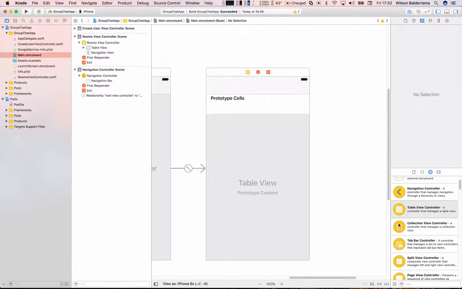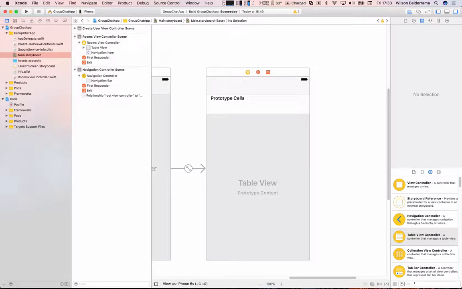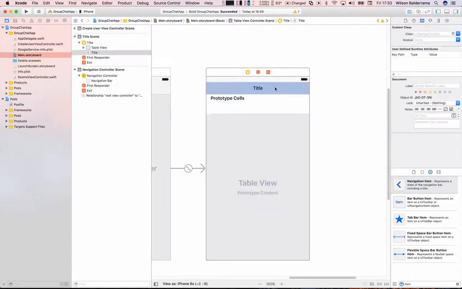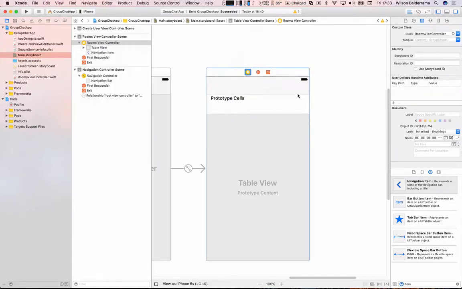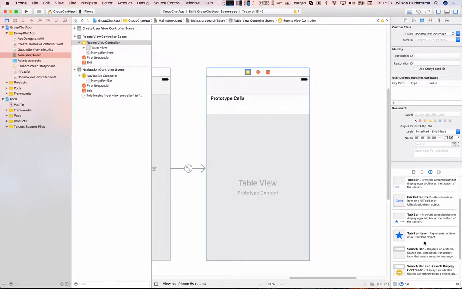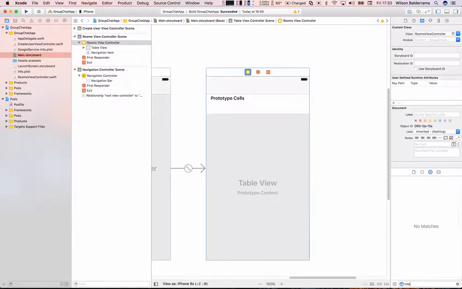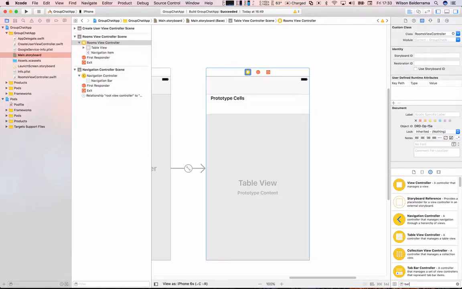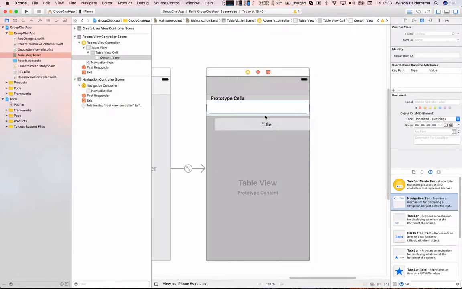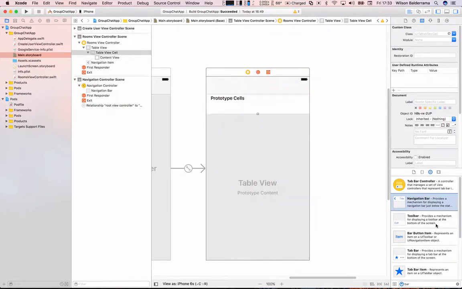So and here we could have a button. Navigation bar title. Where is it? I think this is the one. I don't remember well.